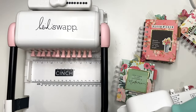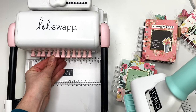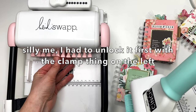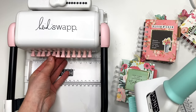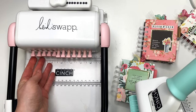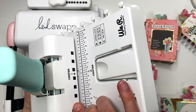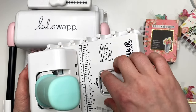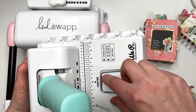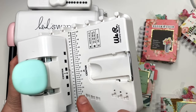With the bigger machine, you're able to push these in or out. How do I make those work again? Oh, you push down, push up, out and up. But anyway, I have these set to only do 5 right now. This one, you could only do the 6, unless obviously your paper is super, super short, but you can't press any in. So even if your paper is that long and let's say you only want 5 rings, you can't do that.